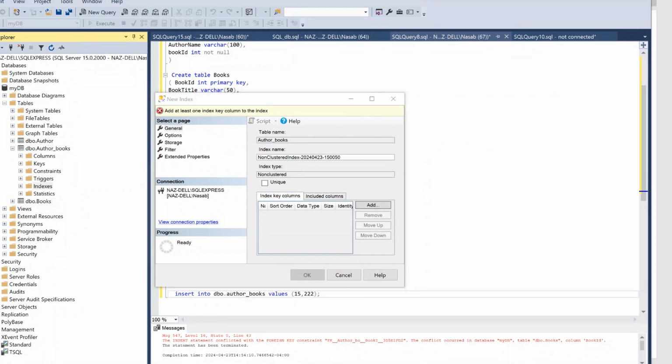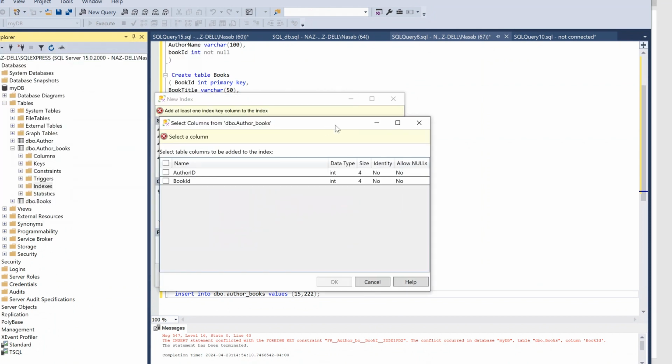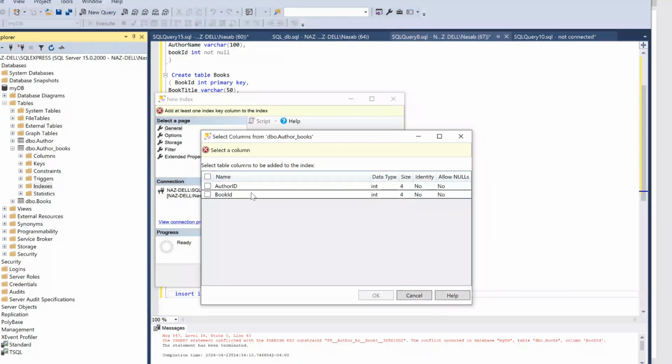You just need to go to add, and then it will give you the names of the columns of these tables, because we are in the author table. So the author ID and name are there.